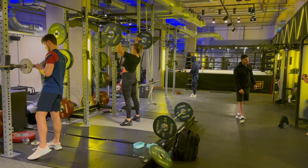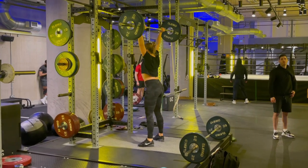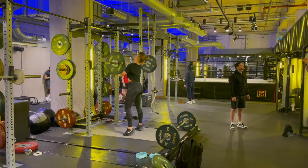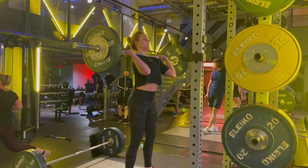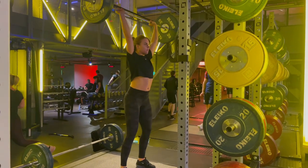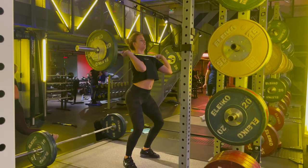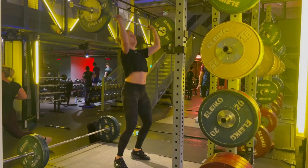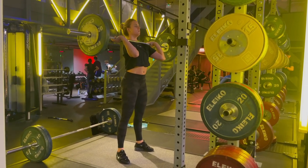There are only three platforms in this gym, and it's not a huge space. There's also a really big CrossFit-like separate gym that's part of GYMBOX, just on the side, which is really nice. I don't know whether you're allowed to train in there or not, but if you are, that would be really cool. I had a pretty standard session today, so all I needed was a platform and a rack, and it really did the job. The only thing that really put me off was the floor, as you're going to see now.